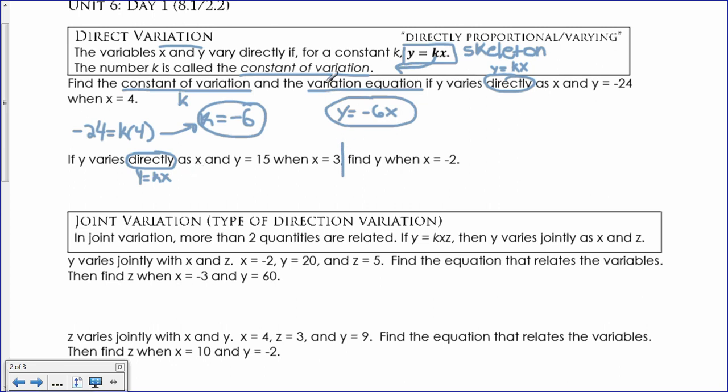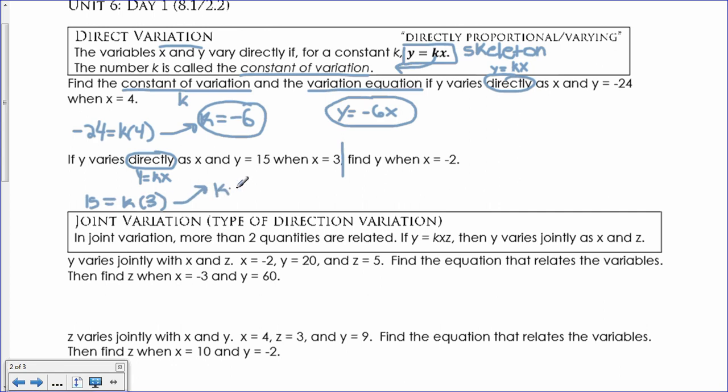So again, they gave us the same kind of situation as up here. They didn't specifically ask for the constant of variation, but I can't do anything with this relationship until I've defined it. So even though they didn't specifically say find k, we're going to do that first. And that is always what you're going to do, find k first. So they gave us 15 is y, and then they gave us that x is 3. All right, so the only thing we don't know is k. So we're just going to do a little bit of mental math to find it. If you divide by 3, you get k is equal to 5.